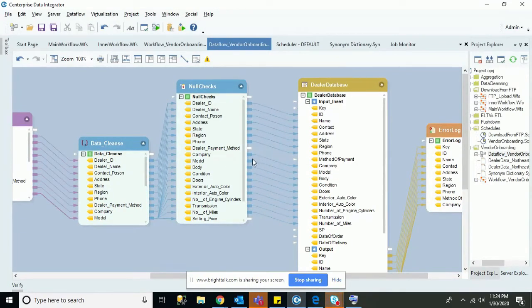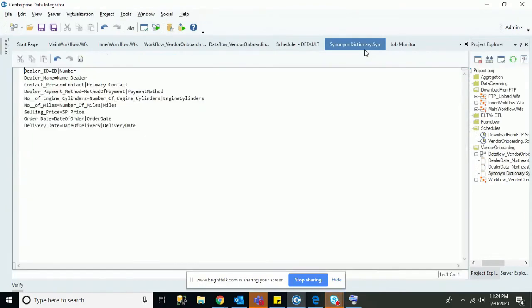So in order to help with that, we have something called a smart match feature, which is based on something called a synonym dictionary. Of course, synonyms are two different words that mean the same thing. We set up the synonym dictionary, and you can define alternative naming conventions for fields in your destination, as you can see here.